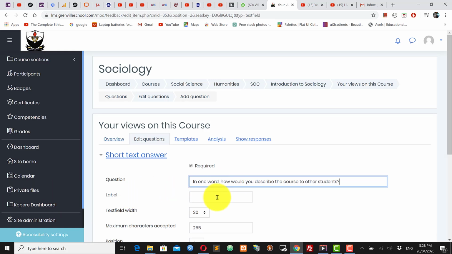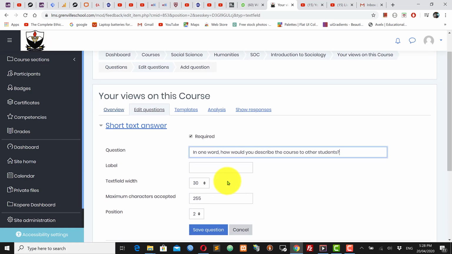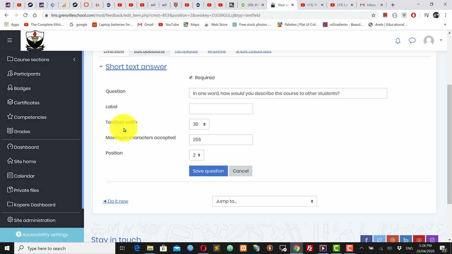Are you with me now? Now we are going to make the next question dependent. So I told you about this label, so don't worry about the label when you are filling anything. But in this case, you could set the width of your text field where the students will enter their answer. You could set the width, but there's no problem, you could just leave it. Now I'm going to click on save.